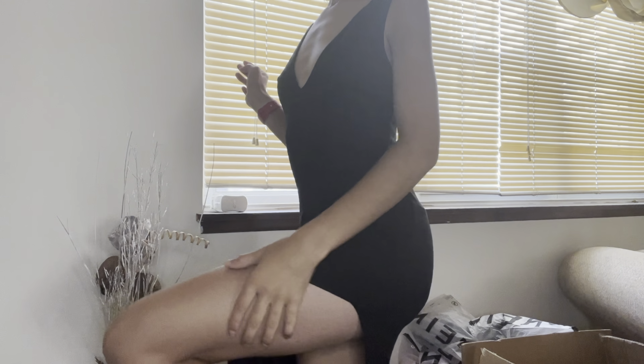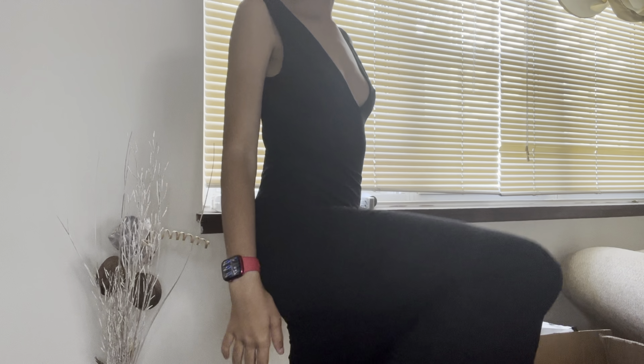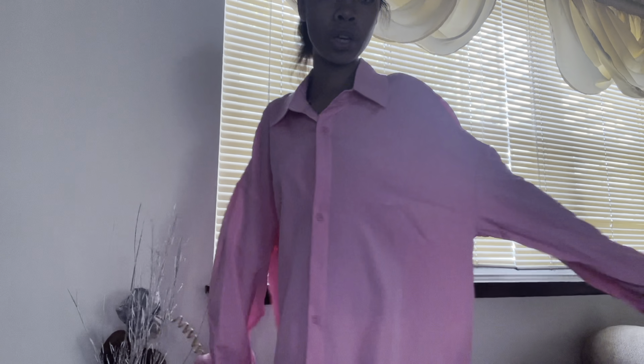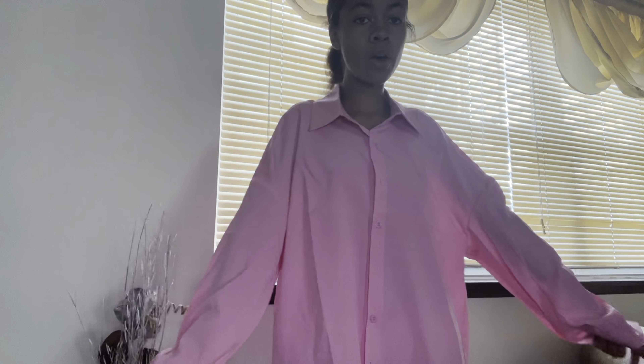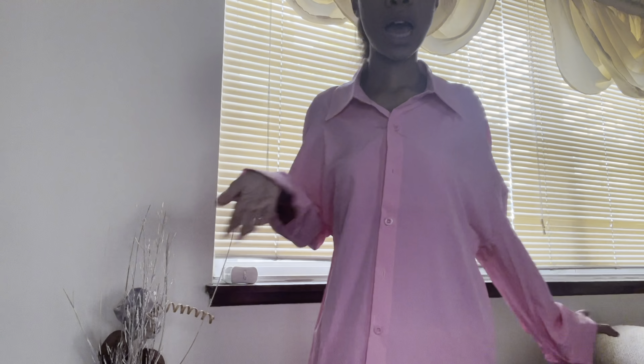So the next piece is going to be this nice, simple black dress. It has this slit on the right side, but other than that it's just a plain, simple dress — it goes all the way down to the ankles, really good length, good material, not see-through. Definitely getting a nine out of ten. So the next piece is going to be this pink button-up — it is a bit oversized, but that was the look I was going for. This was definitely a must-have because you can dress this up or you can dress this down. The fits I have with this are going to be crazy. I'm definitely going to give it a nine out of ten — it's not see-through, good material, it's breathable, won't make you hot. So this is definitely a must-have.